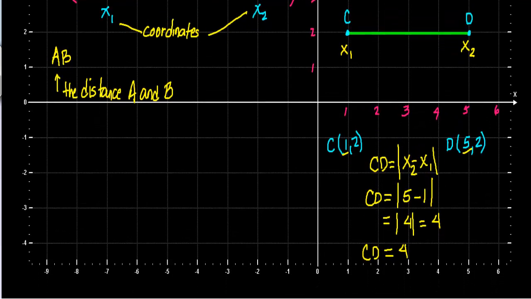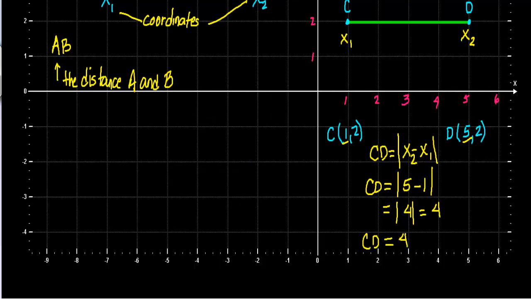Let's do another example here on this coordinate plane. I'm going to draw a segment, and I'm going to draw this one vertically this time, from here to here. Okay? There's the segment. Let's label this segment EF. Here's E, and here's point F. There you go. And I want you to find EF. When I say find EF, this means find the distance between E and F.